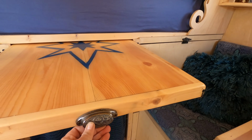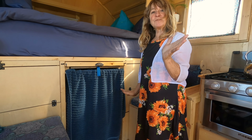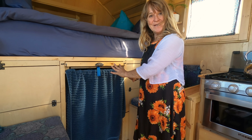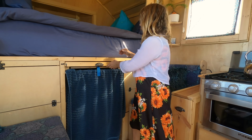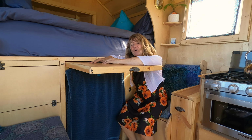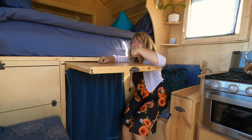Did another epoxy pour on my pull-out table here, and I think it's really pretty. As I mentioned earlier, I went with the flow, so it only made sense to put the table right on top, not to lose any space and storage under here. And I did bring the seats up a little bit, but when I sit down now, it's a little high, and it's okay though. You know, if I needed to, I could adjust it, but it's okay. I can live with that. Just gobble my soup.